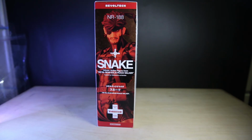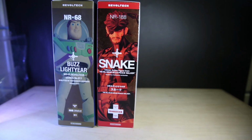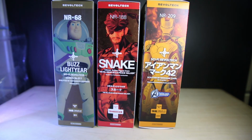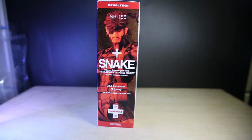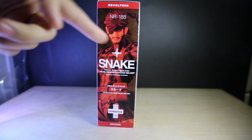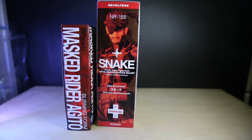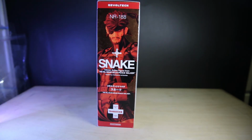On this side, this is very similar to all the other Revoltech boxes, as they like to make it easy for you to put this in a bookshelf or something. So you can always store your figures, and you can easily know what figure you have on the shelf, because it's clearly labeled, because the entire photo is right there. Very different from SH Figuarts stuff, whereas SH Figuarts is a smaller box for one thing, and it's just sort of the name. So you gotta slant your head sideways to actually read all of it to know what you have on the shelf. Whereas here, it's very clear. The other side is just information.